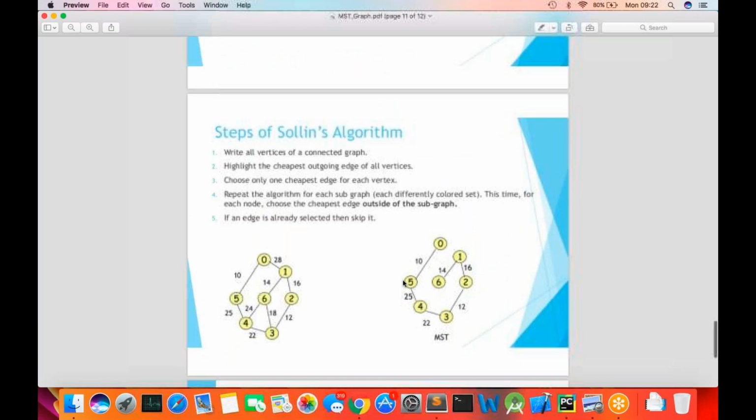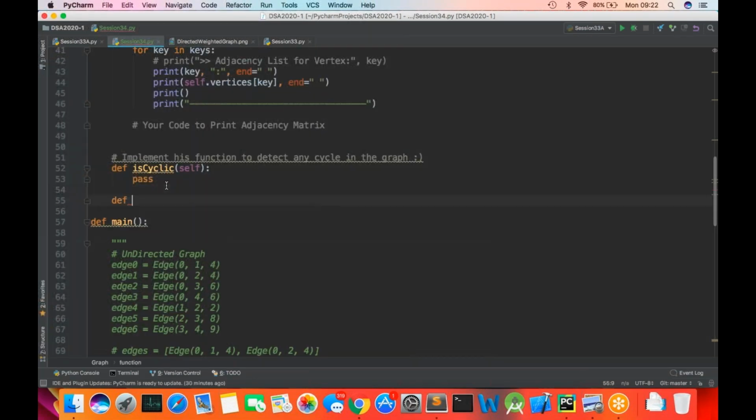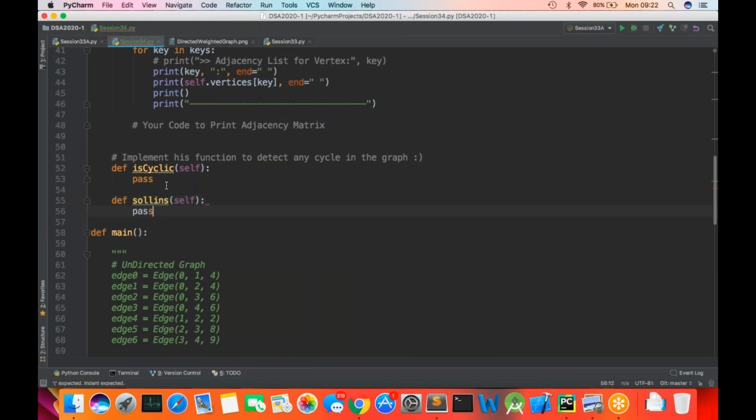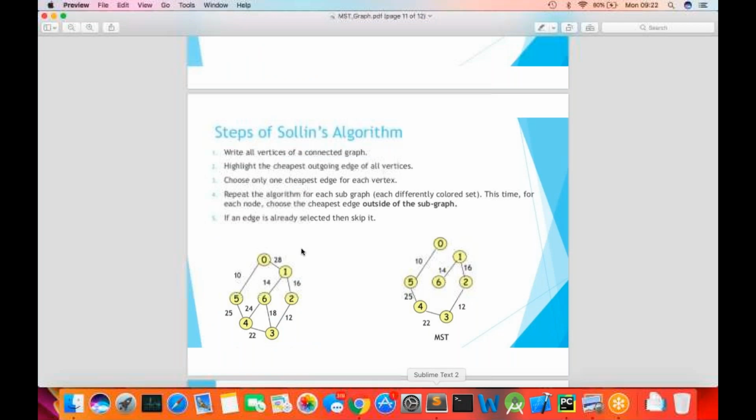So you need to write this function called define Sollins. I'm going to give a pass here. So how is your Sollins going to work? You implement your Sollins on the same graph. First of all, you write every vertex.